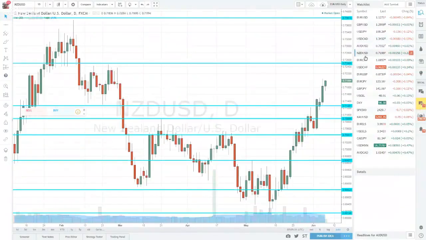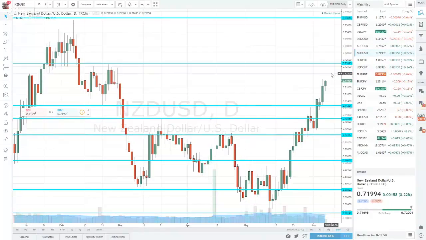New Zealand dollar, also here things are looking much better, bottomed out there just above support at 68.20. Since then, we're nearly 400 pips to the upside. So just touching 72 as we speak. This morning, resistance there at 72.50. Okay, it worked, as you can see, as a separator of ranges in March and in February.